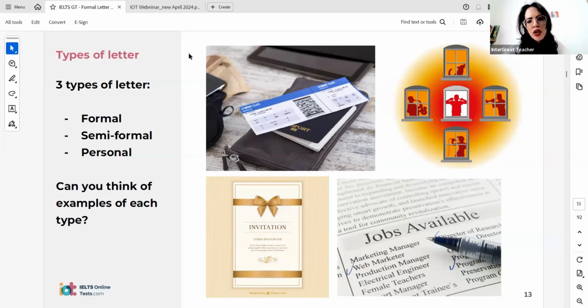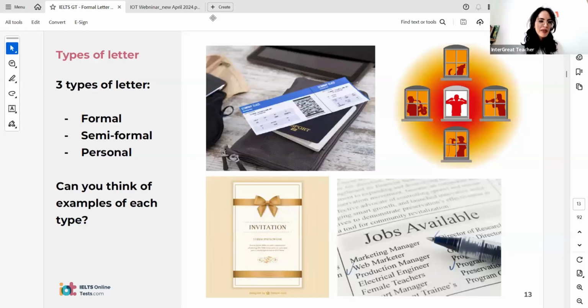For example, what would be a formal letter? Can you give me some examples? Or for inspiration, you can take a look at these pictures. What kind of letter would be formal? We already had one example. Job application, recommendation letter, okay. To government, let's see, yeah, okay. To a company, sure. Visa application, yeah, but I don't know if we actually write a letter or email or anything like that. Motivation letter, okay.